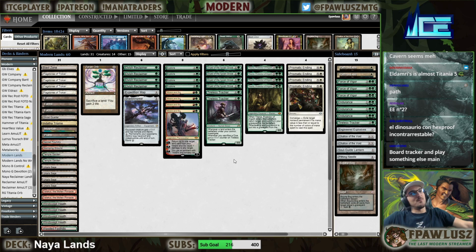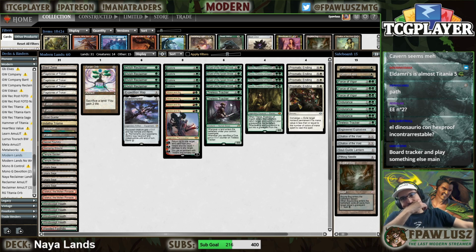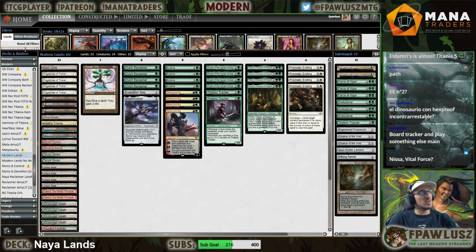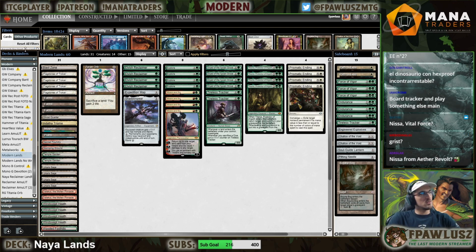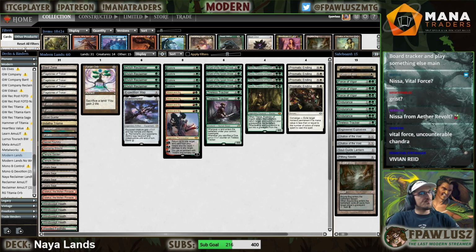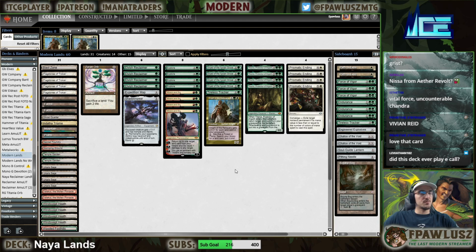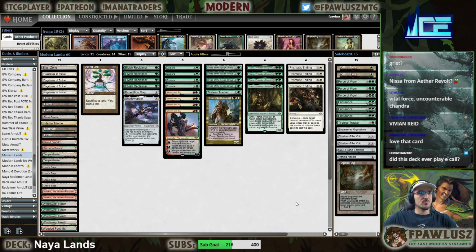You know, like how Four-Color Loam decks used to play Garruk Relentless or something like that. Needs the Vital Force, yeah. But those cards just don't work, right? Let's do this. Let's do something like this.